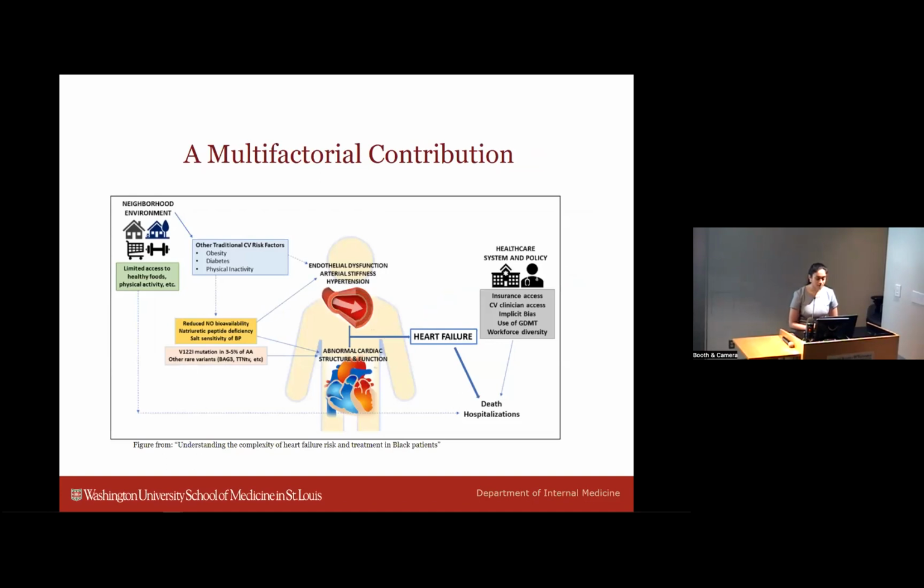So we've discussed the problem, we've discussed the incidence in specific populations and landmark trials. Now, why does this occur? As demonstrated in this figure, the reasons are multifactorial. We will explore the individual reasons, the impact of neighborhood environment, and the impact of healthcare system and policies, each in detail. Genetic makeup also contributes to increased rates of this condition. We'll explore this as well.